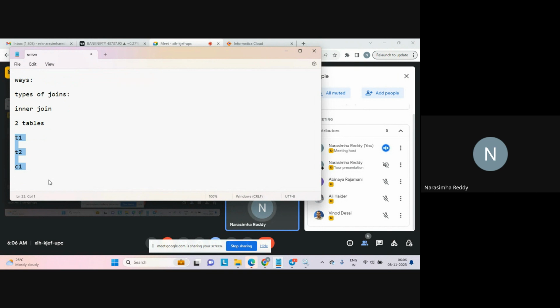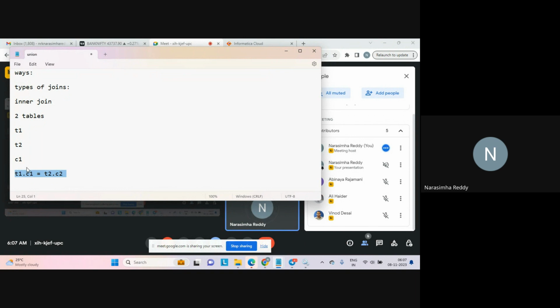At least we need two source systems or two tables and one column, which will be used as a key column or non-key, doesn't matter here, but preferably a key column. Then the condition would be left table dot C1 equal to right table dot C1. That's it. This is our simple condition.